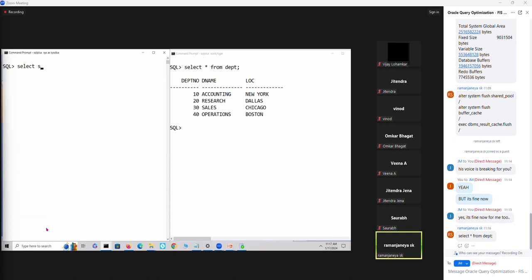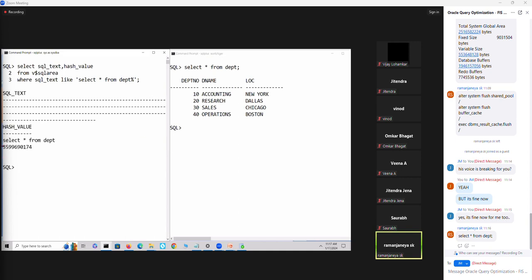The command I'm typing: select SQL_TEXT, hash_value from v$sqlarea where SQL_TEXT like, and you just use percentage so that you are safe.